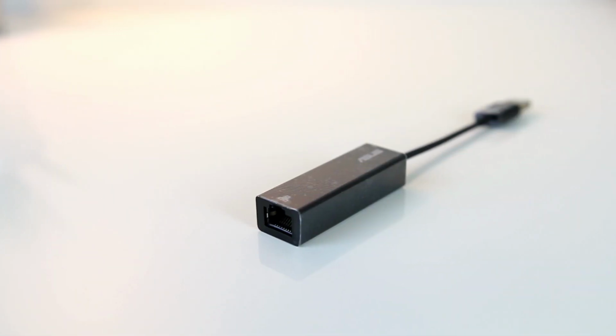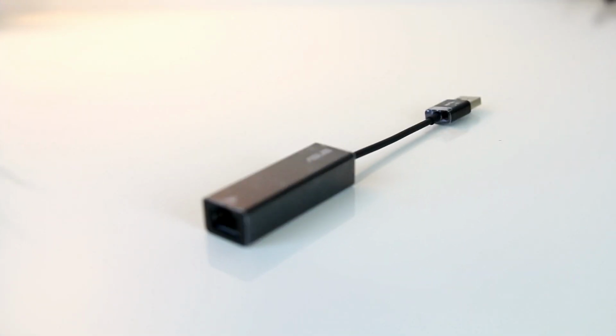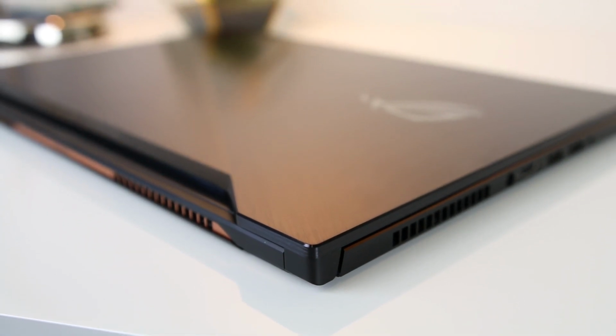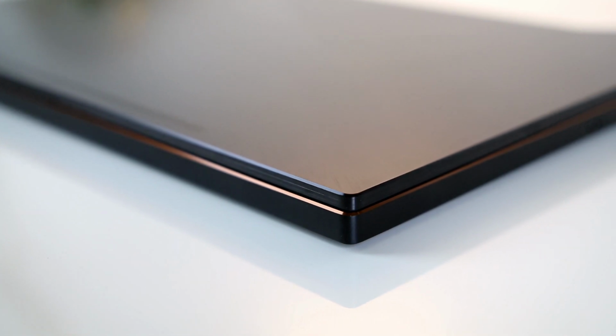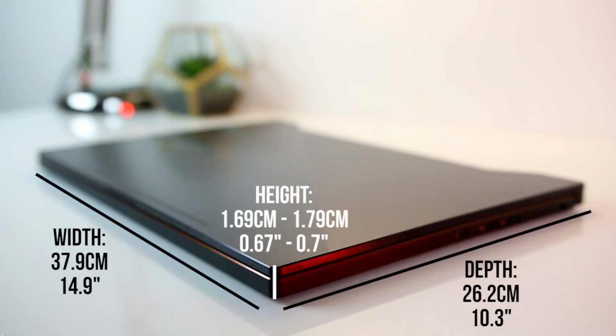As the laptop is so thin, there's no RJ45 Ethernet port built in, however it does come with a USB to Ethernet adapter. The laptop has a black metallic look to it, with a copper-coloured trim that runs around the outside edge. This is easily the thinnest and most powerful laptop I've ever reviewed. The physical dimensions of the laptop are 37.9cm in width, 26.2cm in depth, but most interestingly, just 1.6cm in height.